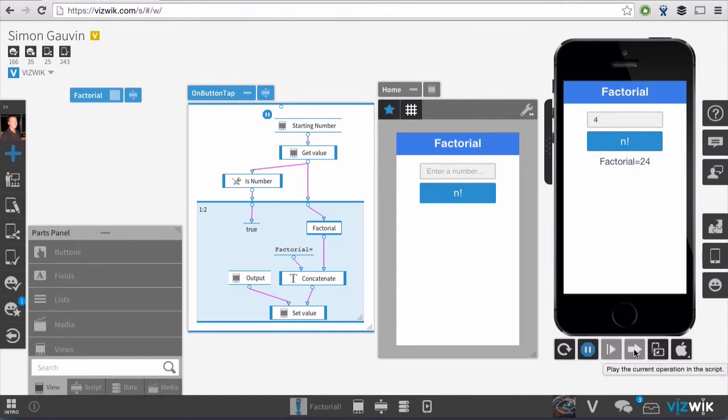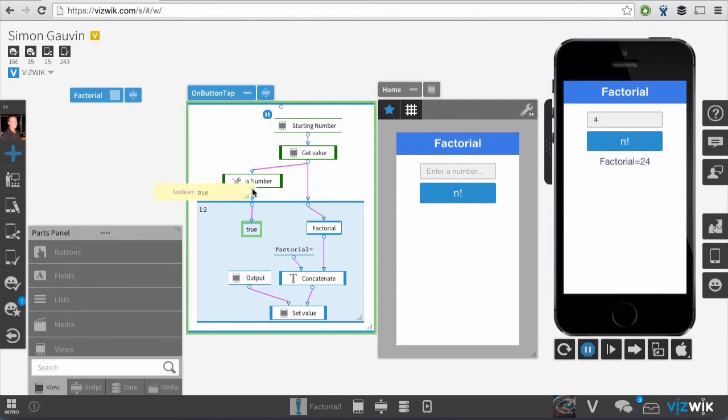The other one over here basically says play to the current operation in the script. If I click that again, now I can click here and start stepping through the code, and it will start executing piece by piece. You notice the ones that have executed turn green. It's executing the match inside of the block here first to check whether or not to execute the rest of this code, if the value is true.